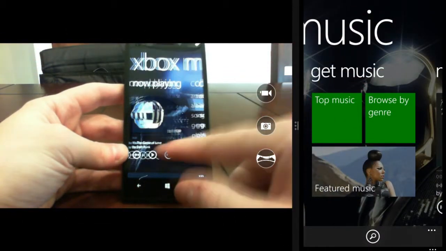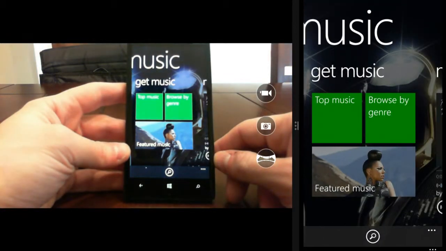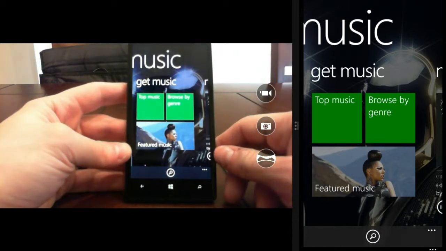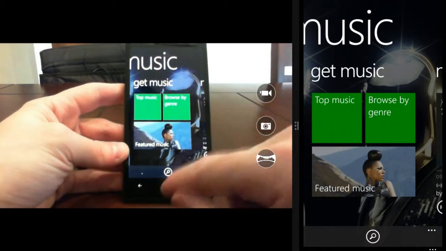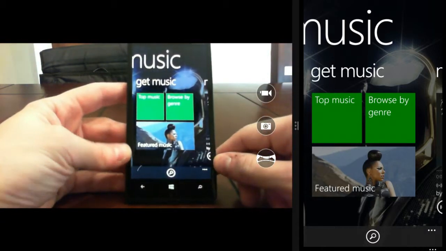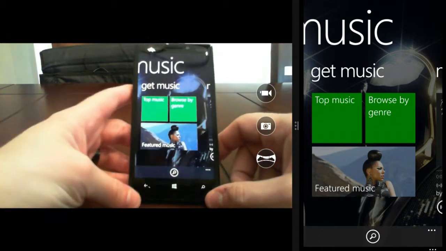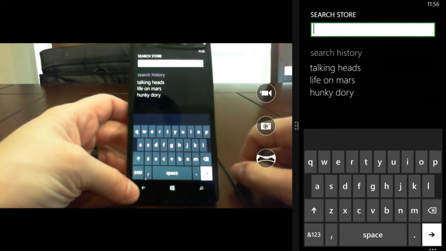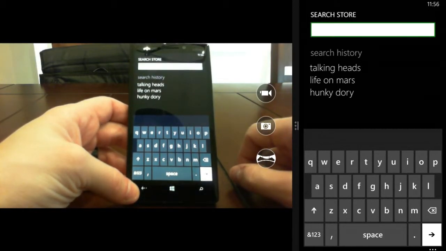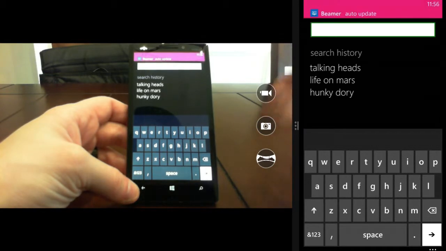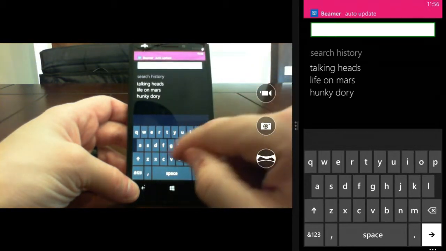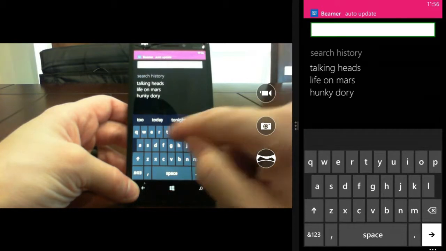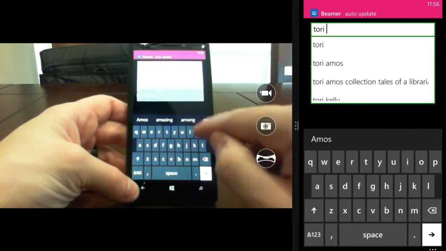The last thing I wanted to show was how to get more music. We've already looked at that a bit. So when you're in the artist hub, you can look at albums that are in the Xbox Music Store, and you can download those and add them to your collection. But let's say you want to grab something by an artist that you don't have anything by yet. You could search. Let me try and think of an artist I don't have anything by. Not sure here. Well, we'll just search for an artist. I have a lot of Tori Amos, but we'll search for her anyway.